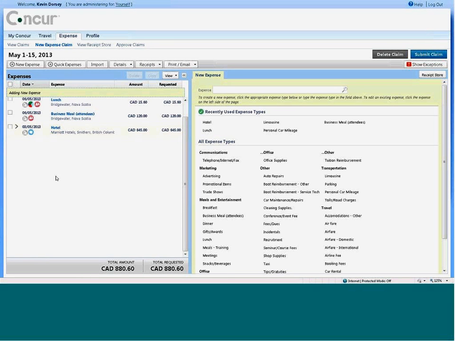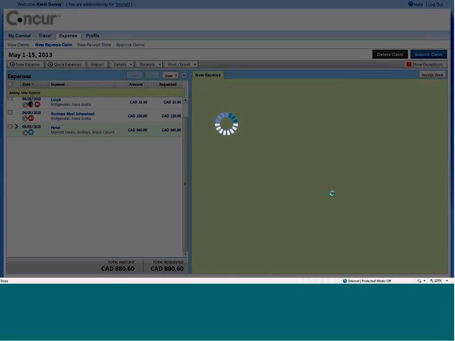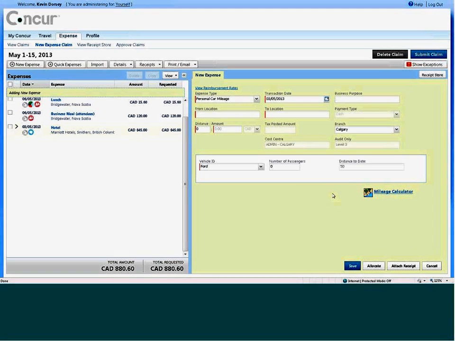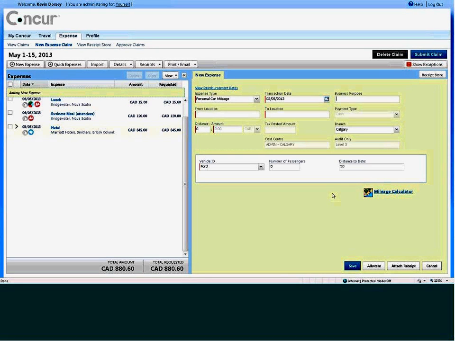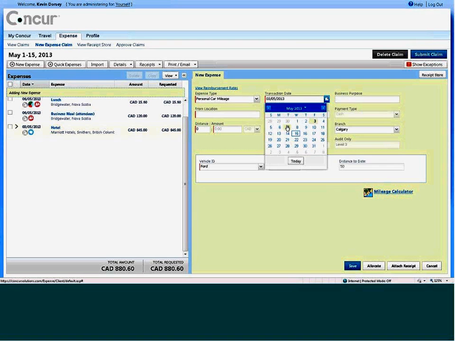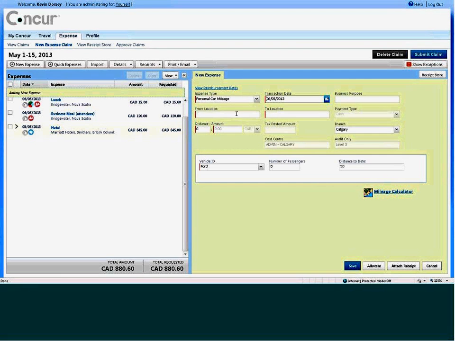So, entries that I want to talk about before actually submitting this claim. One, I'm going to deal with car mileage. So let's go on personal car mileage. Now remember, you have to have that car profile in order for you to submit this. So if you don't, it says, I'm sorry, there's no vehicle set up under your profile. So what would you need to do to enter your mileage? You're going to enter expense entry by trip. So you can group, let's say, 3 trips and add them as one mileage. So if you took this trip, let's say, for example, on the 6th, then that's what you need to enter.